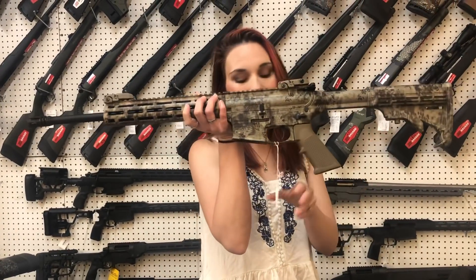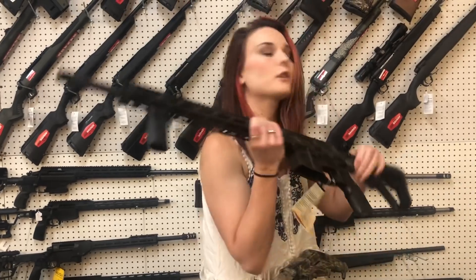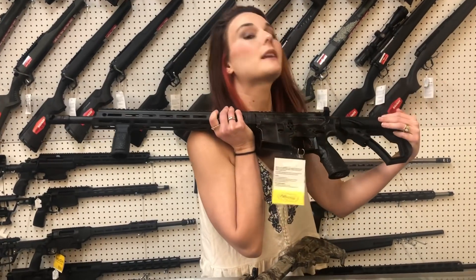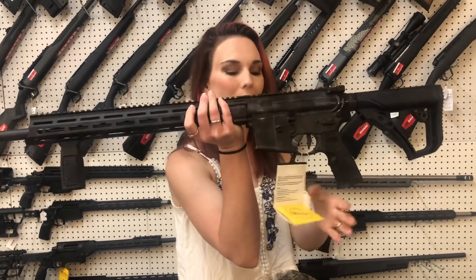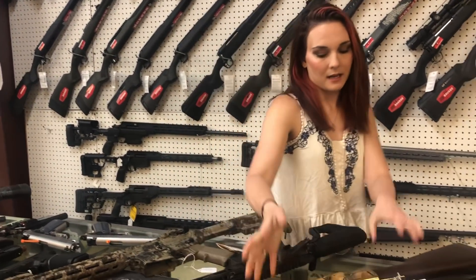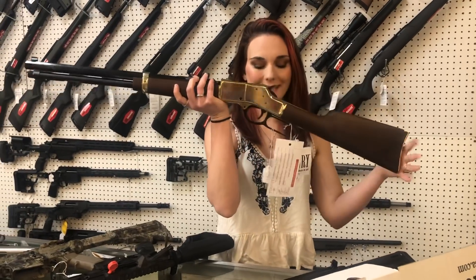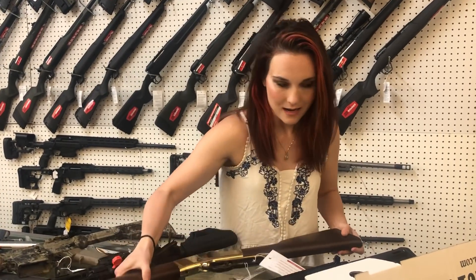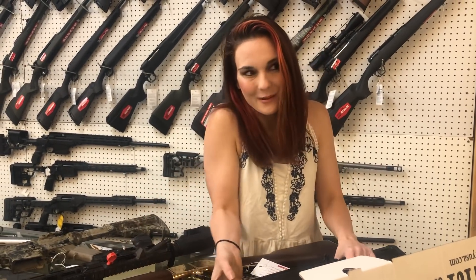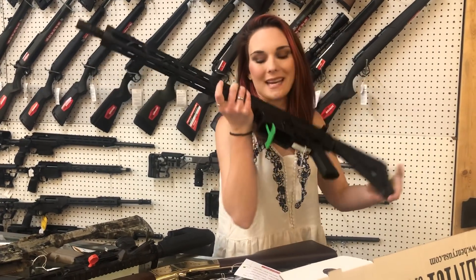M&P 1522 Highland Cryptic Camo — $475. Daniel Defense DD M4 V7 Pro in the rattle can, y'all — she is going to be $1,935. Henry Golden Boy, 45 Long Colt — she is $840, y'all. I saved the best one for last and left her in the box so nobody could see. Diamondback DB10 308 — $835, y'all.